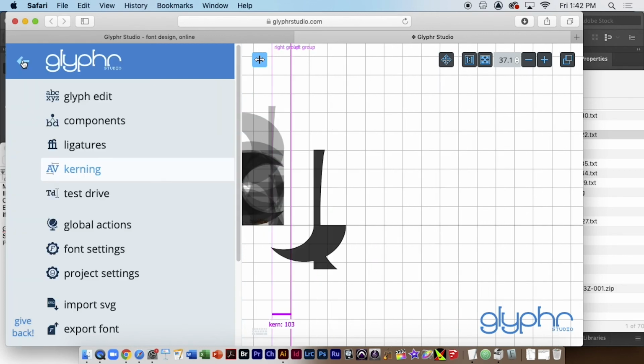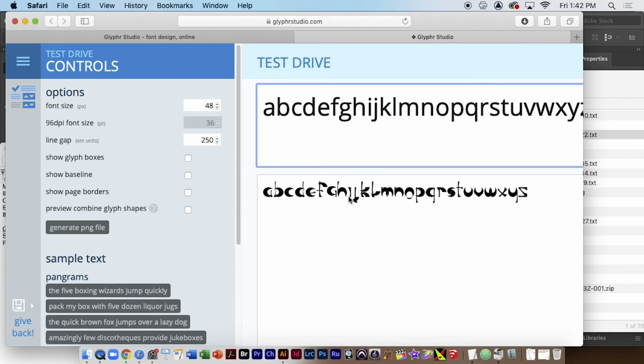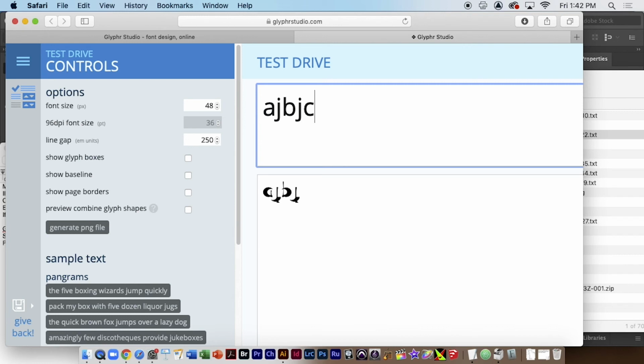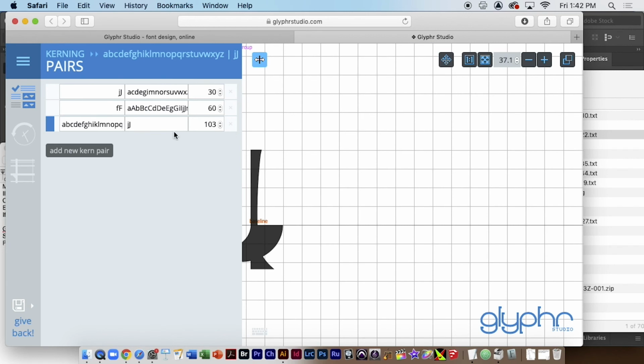Now, if we leave the kerning pair and go back to test drive, you'll notice that the letter I is closer to the J. And in fact, if we do AJ, BJ, CJ, DJ, EJ, FJ, you see how the F and the J are a little bit far apart? So you would be kerning the F as well with the letter J. And anyway, you could go through a bunch of different possibilities for kerning and create these kerning pairs. And obviously you want to make sure that the letter A and the uppercase letter A are both kerned with both letters F and F or J and J.